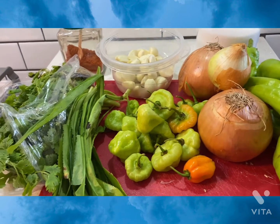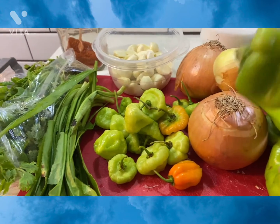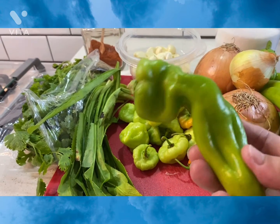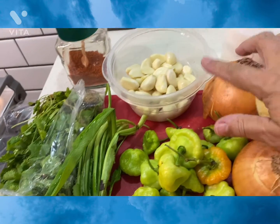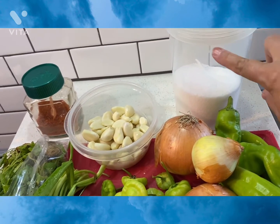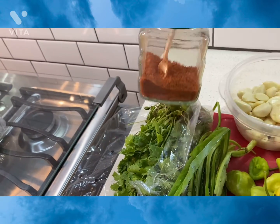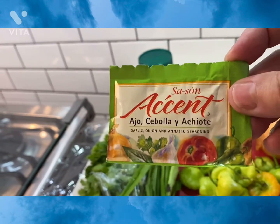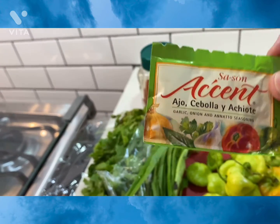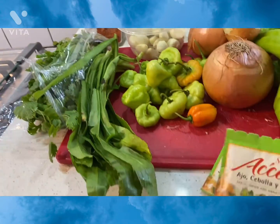This is sofrito, Puerto Rican sofrito, and I'm going to tell you the ingredients. Some peppers, these kind of peppers, some onions, garlic, salt right here. This is sazon with color. It comes in a small bag like this, but this one doesn't have color. This is a different one. I'm going to use this one, and I'm going to be using this one too.